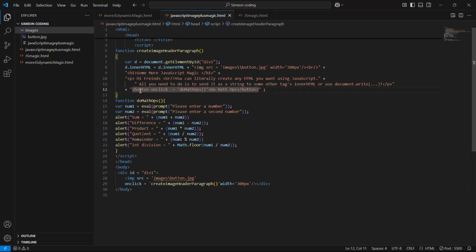If you are asked what actually exists in this page, it is the div and the image in between the div tags. That's what really exists. But when it comes to what will exist eventually, we can now start talking about the other image, the one that when you click on it, nothing will happen because there's no on-click on it. Then after the image, the other thing that will eventually exist is the header one tag, followed by the paragraph, and then finally followed by.